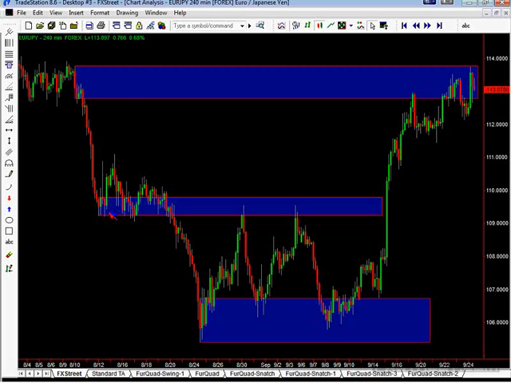So does this make sense? Again, it's a very simple concept. Identify the thrust move, identify the big move if you like. Take the high bar, the low bar, the high-low range of those bars, and just draw them across.